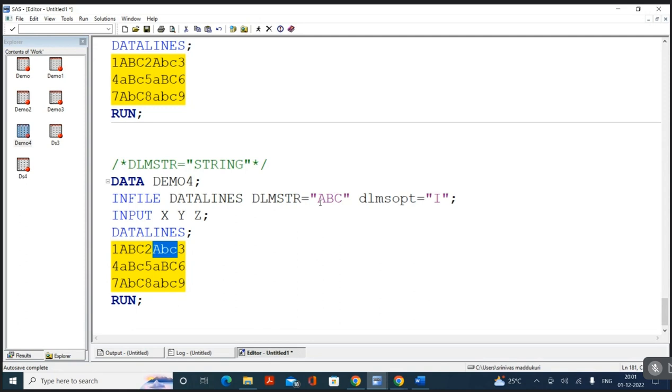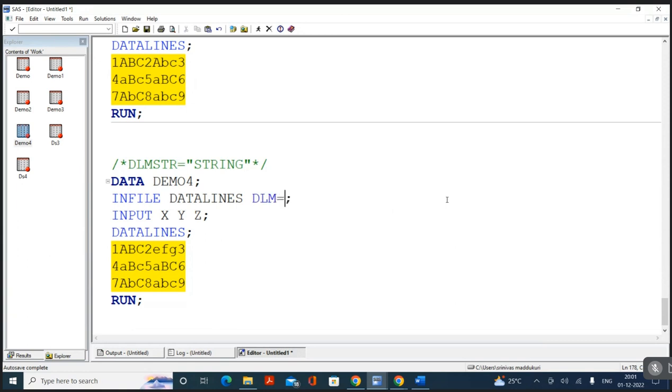If suppose this is the case, first ABC uppercase, then EFG, and after the fourth, XYZ and so on, you have to write only DLM.